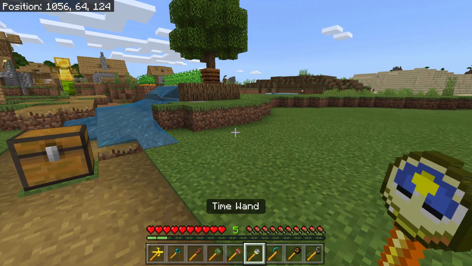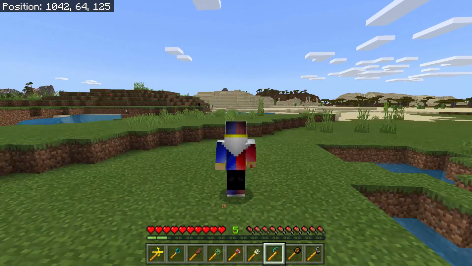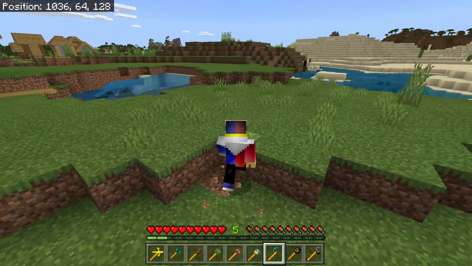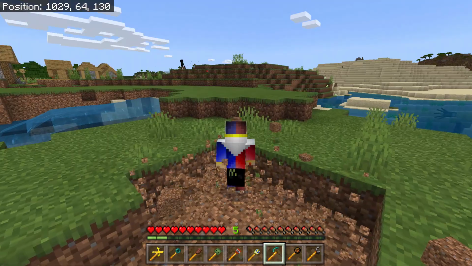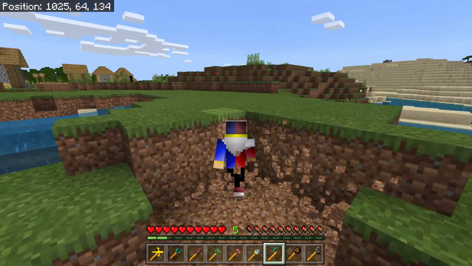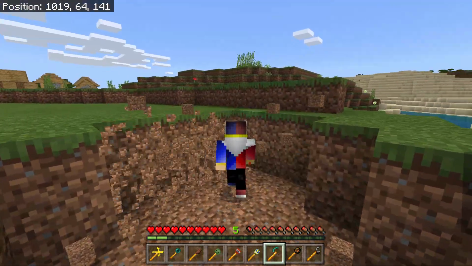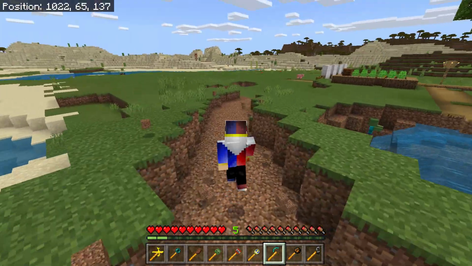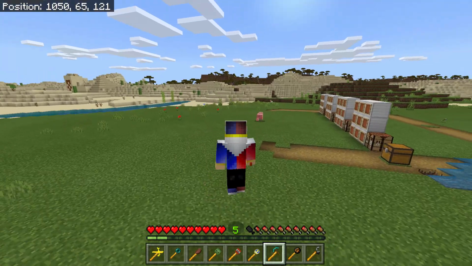As you can see, the next one is the mining one. For you to use this, let's go third person back. All you have to do is tap the ground, and then you're going to dig 3x3 blocks, just like this. As you can see, I'm digging 3x3 blocks. This is very good when you are mining. It's actually 3x3x3. Yes, it's 3x3x3, a cube of blocks.